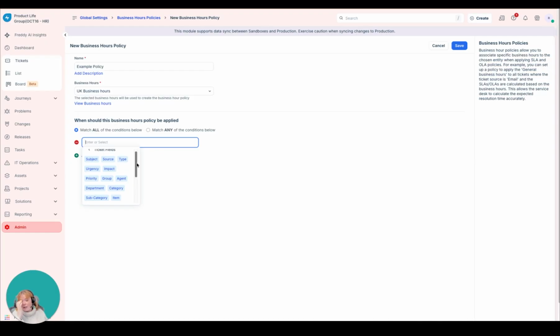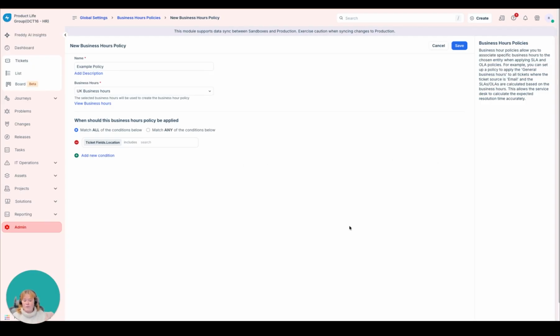So personally, business hours would either apply based on the group it's assigned to, or the agent, or the location of the user. In this case, we use location of the user. We can see locations there, and we can list all the locations out the same way we had them before. So business hours set our timeframes. Business hours policies set when those timeframes apply to a ticket, a change, or a problem.